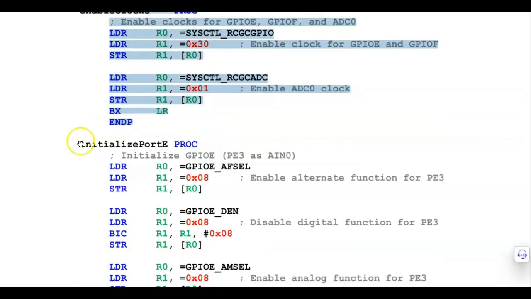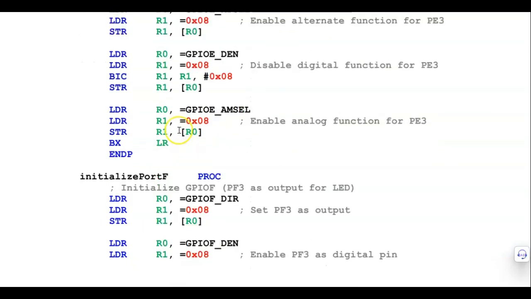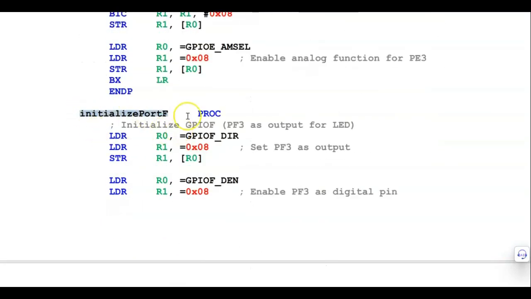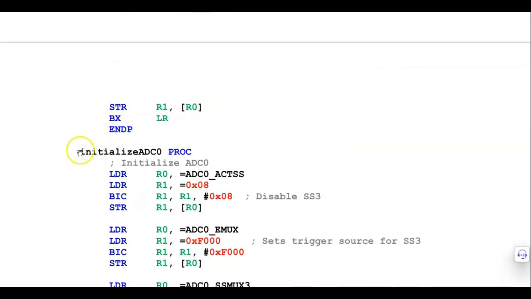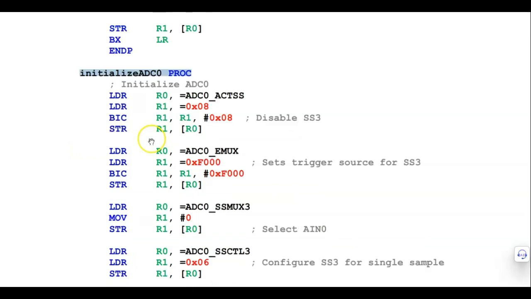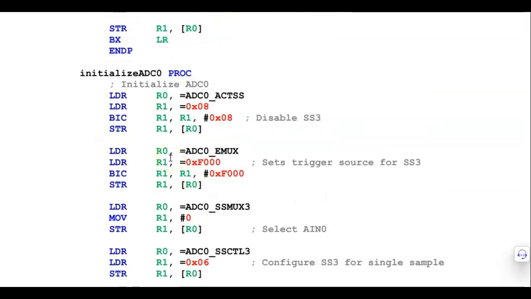The next one is the initialize port E proc subroutine. Then the initialize port F proc subroutine, and the initialize ADC0 proc subroutine. And the END here marks the end of the entire program.